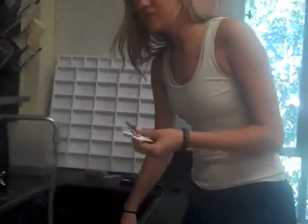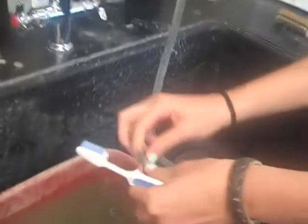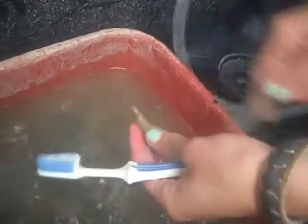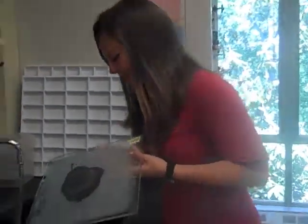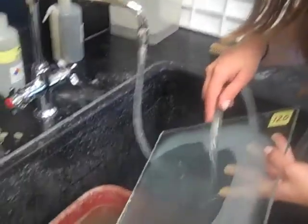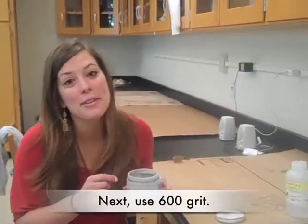It's very important that between each grit you thoroughly scrub off the surface of the bryozoan. It's best to do this in a sink and wash it off into a bucket so that the grit doesn't go down the drain. Rinse the surface using something like a toothbrush or a scrubber brush. Make sure you keep your sample with your box, and clean off your polishing plate by rinsing all the grit into the bucket, wiping it off, and drying it with a towel so it's ready for next time.